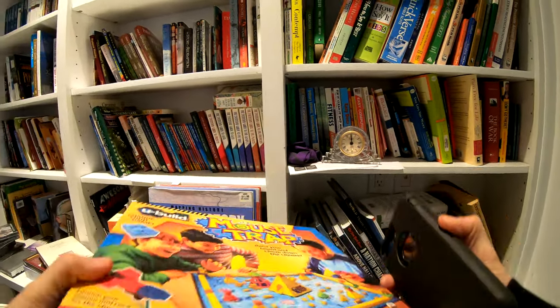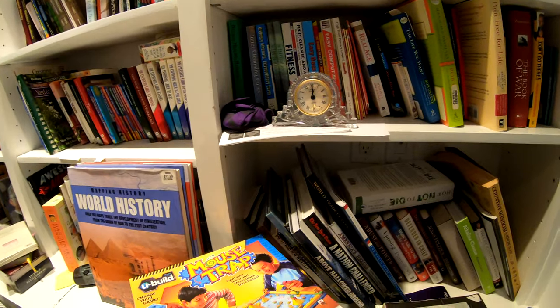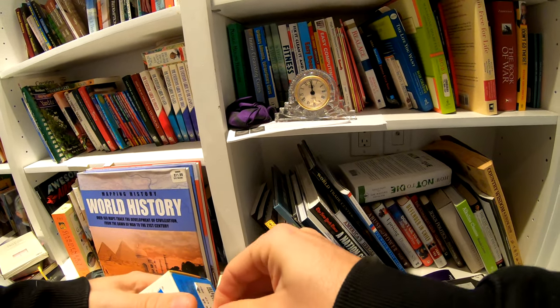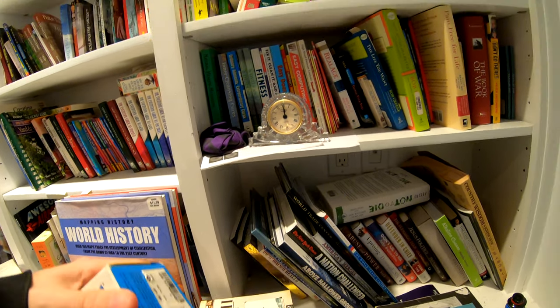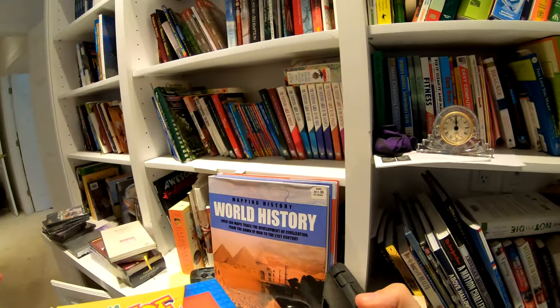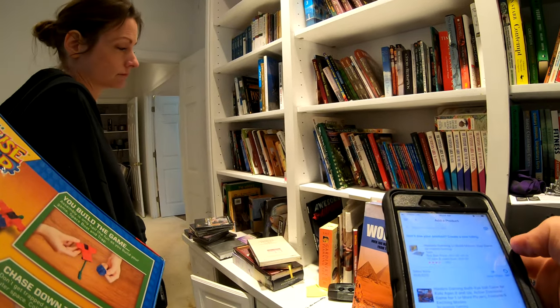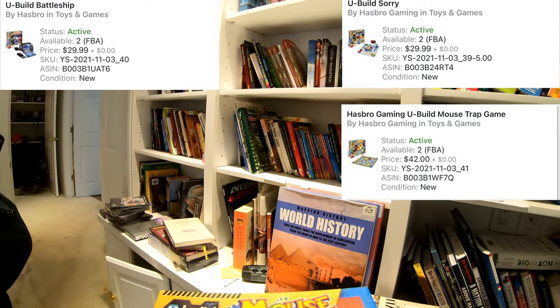There were six of these games, all of them brand new and sealed. They were kind of stacked up — one was up top on the bookshelf, a couple underneath in the cabinets. These were like $4 or $5 a piece once it was all said and done. I listed these on FBA since they were brand new sealed. I'm not expecting to sell a whole lot right now since Christmas is over, but stuff like that does sell throughout the year. If I still have them listed around Christmas, I think these are going to sell really quick because board games are a universal toy for younger kids. I have them listed anywhere from $30 to $43. There was two of each — I think there was a Battleship, a Mousetrap, and a Sorry. I got all of these.